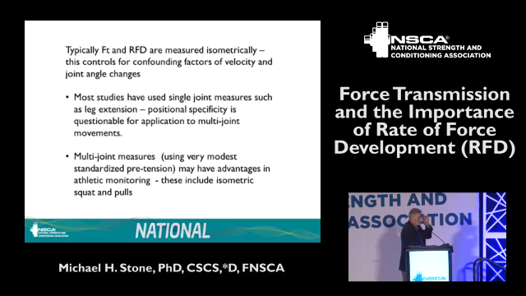Now, in terms of force transmission and therefore rate of force development, most of the time when scientists measure this, they measure it isometrically. Often it is in single joints. And the reason that's done is because you then control for changes in joint angle, and you also control for velocity changes. In other words, they're static. And so we can get pretty well controlled rates of force development.